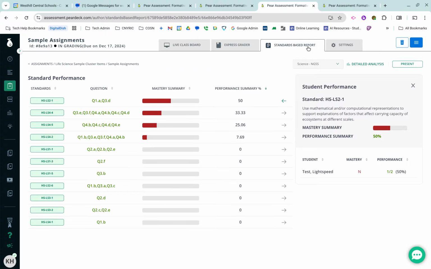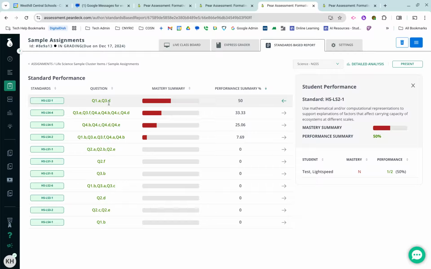And then underneath the standards based report, this is where you will see a mastery level on the standard. So this is HSL S2-1. Questions 1A and 3D assessed that standard, and the mastery performance is about 50% on that.